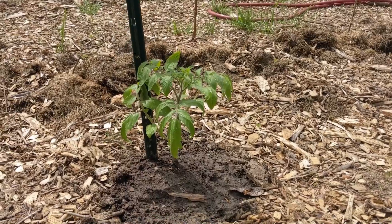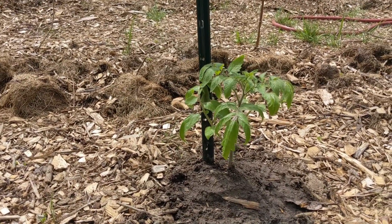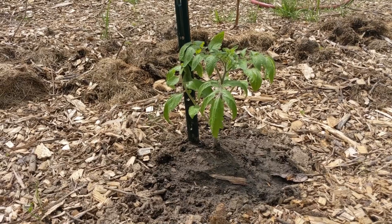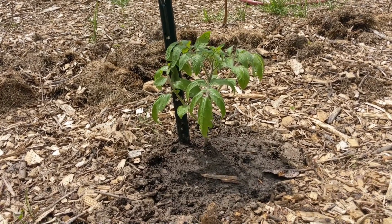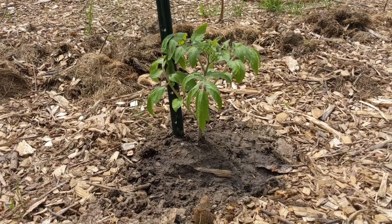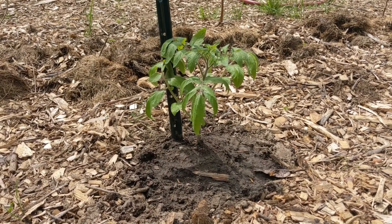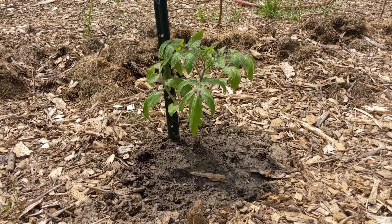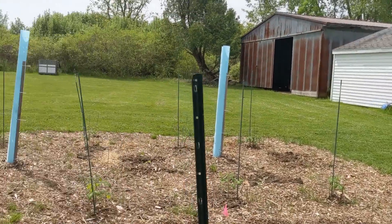I haven't given you guys an update in a while because I've been so busy putting in these tomatoes. This particular tomato — I was watering and the hose swung across and chopped the tomato right in half. I was so mad, I was steaming. But I always have a backup plan — I have so many extra tomatoes in the basement. Tom said, 'You have so many you don't even know what to do with them.' It was a bummer because I only got 10 seeds of that Asternia Cherry variety and nine sprouted, then I destroyed one — so eight left. That's why I always keep extras: never leave yourself short-handed. If you have the space, start extras just in case.